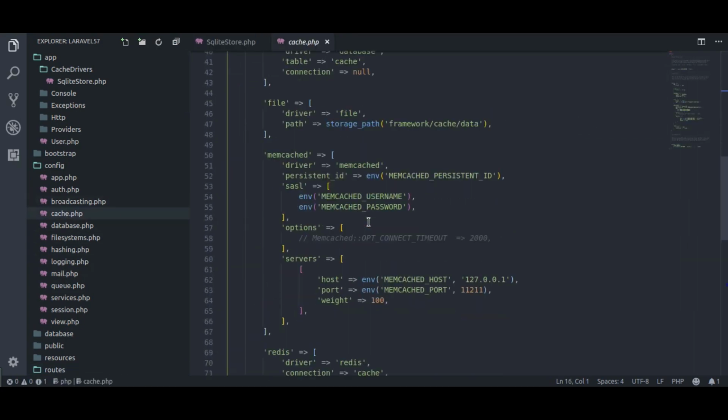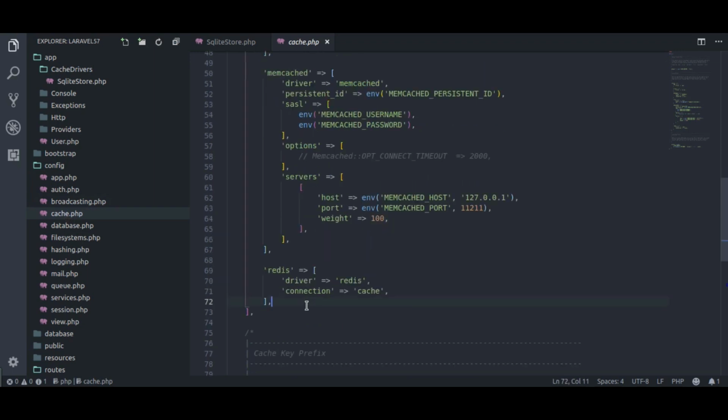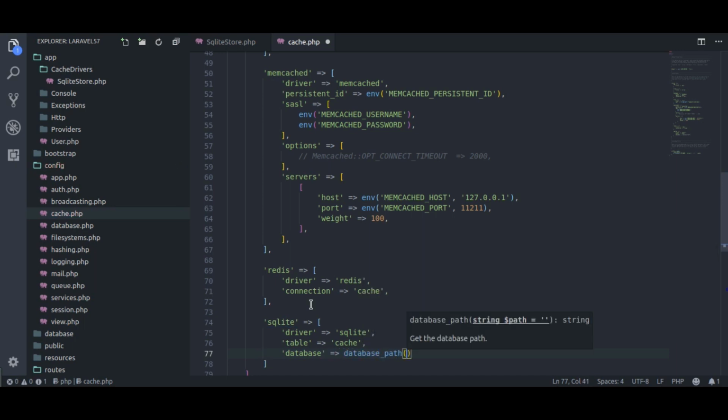Under stores, here below redis, we will define our SQLite cache driver configuration. Driver would be sqlite, table is cache, database is cache.sqlite, which we have created in the beginning.